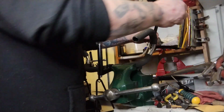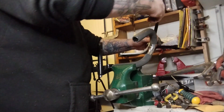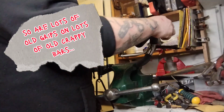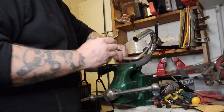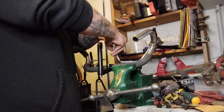I'm sure this is dangerous too, but these old weird, soft, spongy rubber 10-speed grips are a nightmare to come off, and they're just easier to cut. Do it on the bottom so you can't see the scratch marks on the bars, but in this case, I don't care about these bars, so I don't know if that even matters. Just razors in the night.